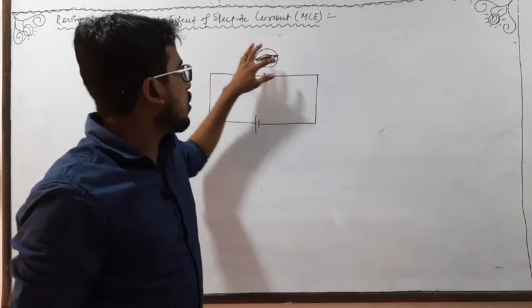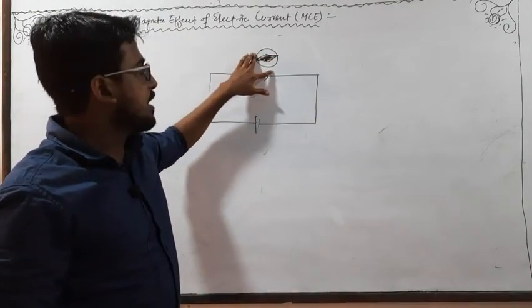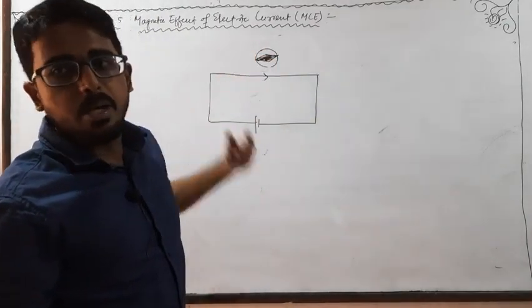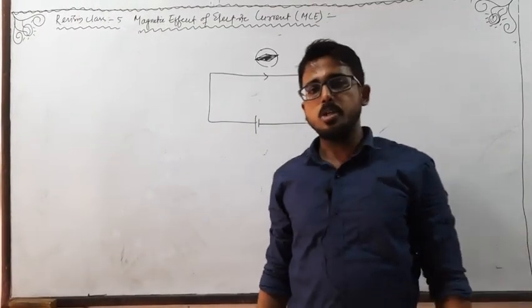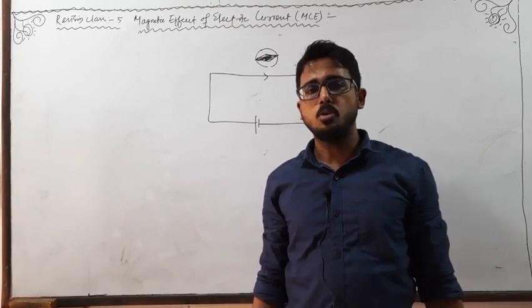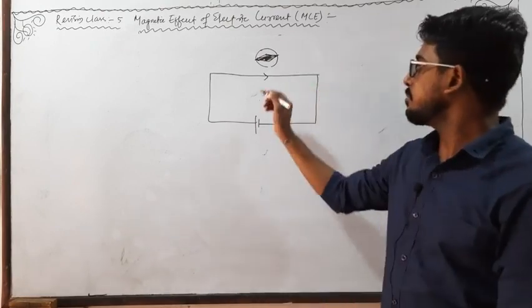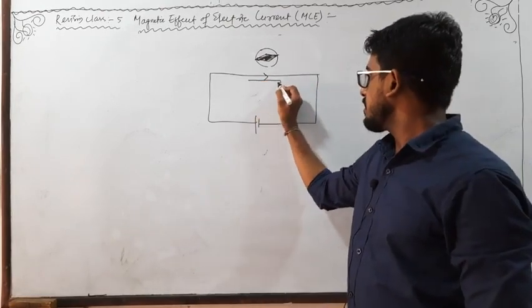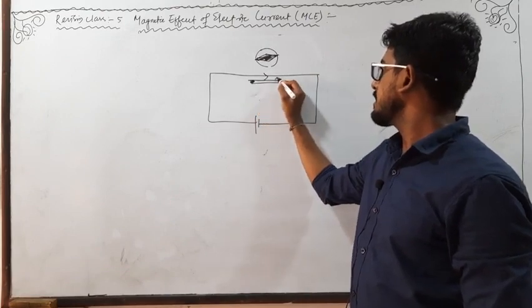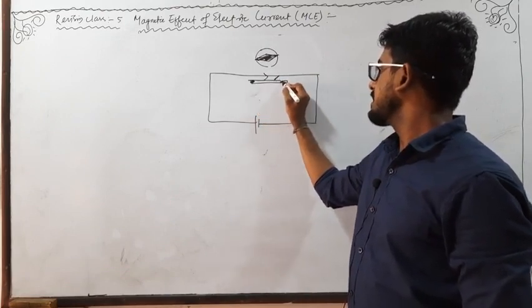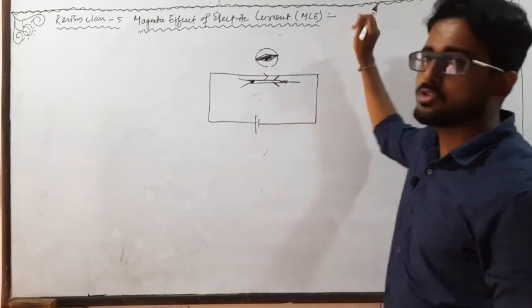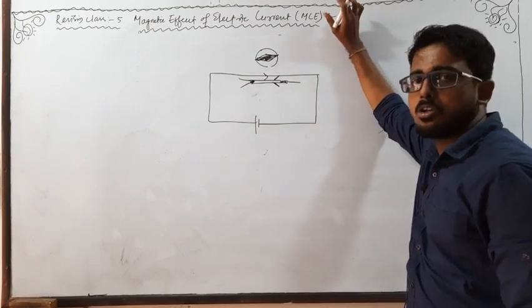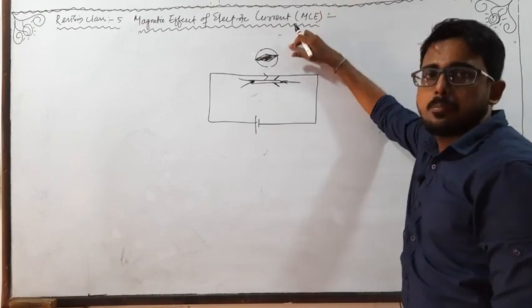The deflection of the magnetic compass or needle can be obtained by using Ampere's swimming rule or by Snow's rule. What is Ampere's swimming rule? If a swimmer swims along the direction of the current flow, so that the current enters at his legs and comes out from his head, then the left hand of the swimmer will show the deflection of the north pole of the magnetic compass.